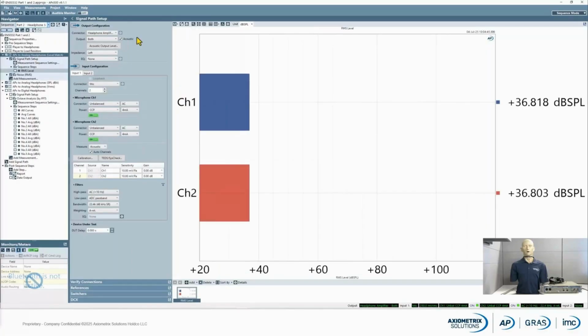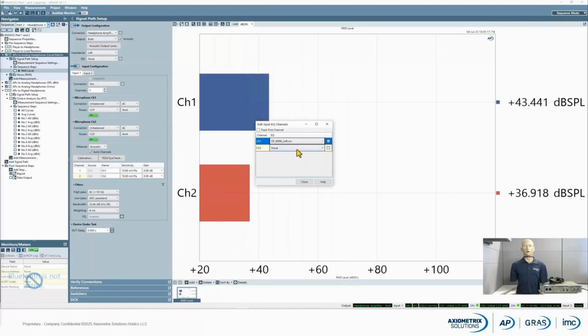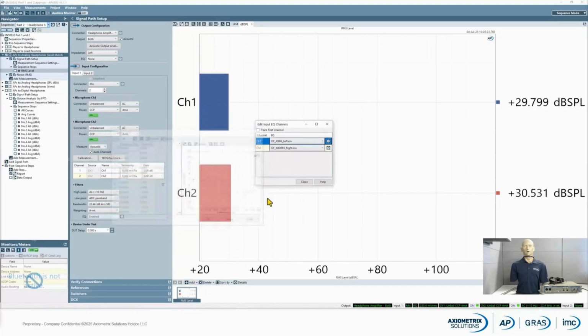We're going to start with the output connector, and since this is a closed loop test with our 517, we're going to use the headphone amplifier. We're going to have 2 microphones connected, so we have CCP power turned on. Using acoustic mode, if you need to update the sensitivity of your microphones, you can do that here. We have our A-weighted filter turned on, and we're going to add our HRTF correction curves, just like we did earlier. And we see that it already stored that they have been inverted, so we're going to keep that as is and close.